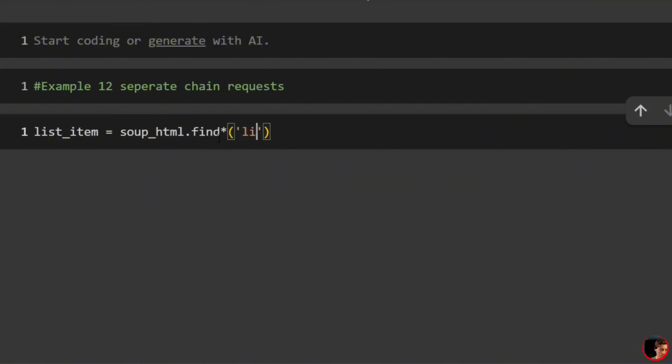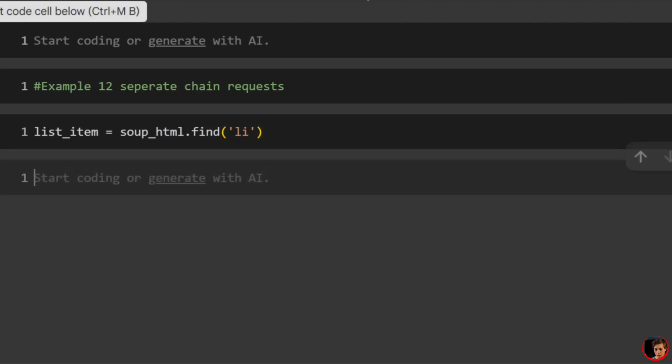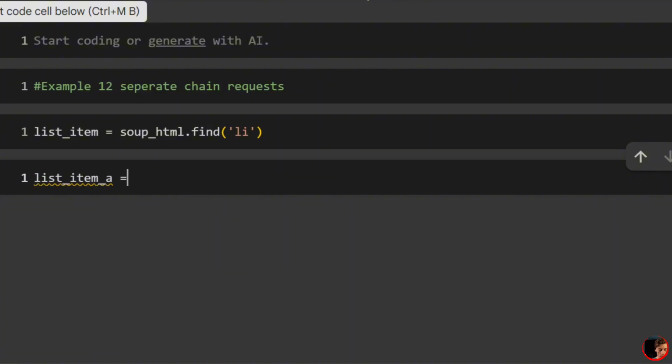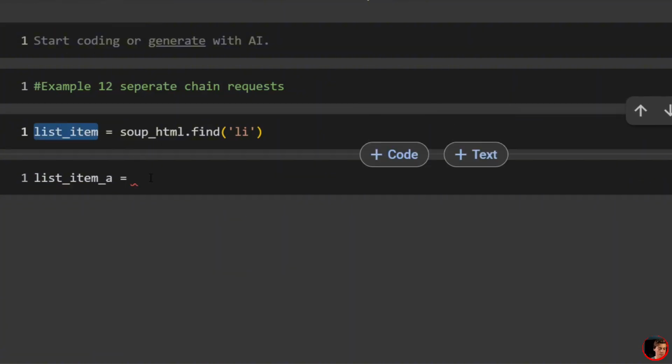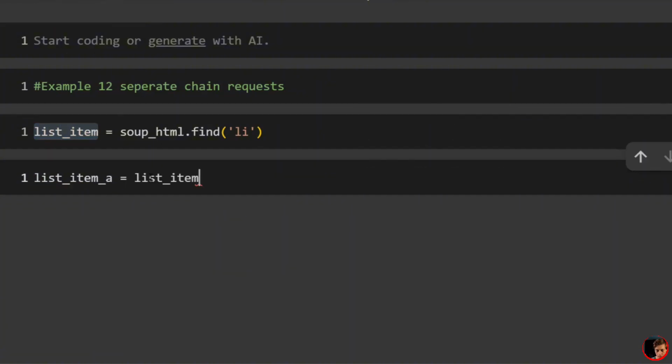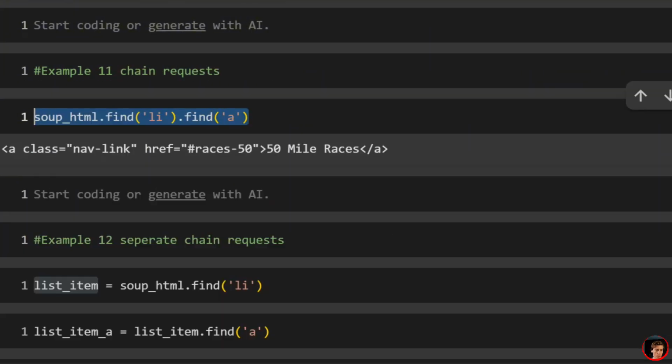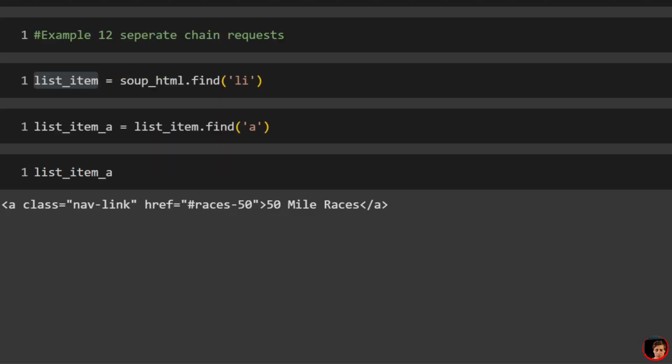And then after that, we're going to say list item A equals, and then you just search this list item, find the A. Either approach will work. If I just go over here and print that out, see the same exact results. So either works. You can put it all in one line, you can separate them out. I guess it depends on your readability.